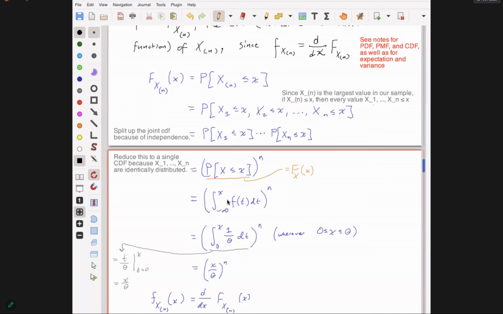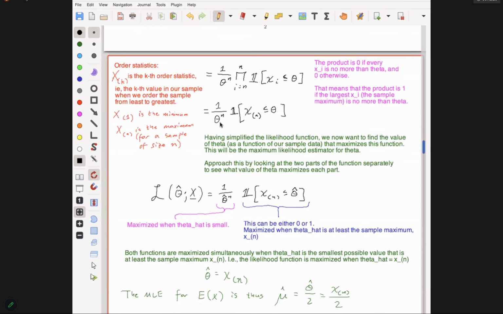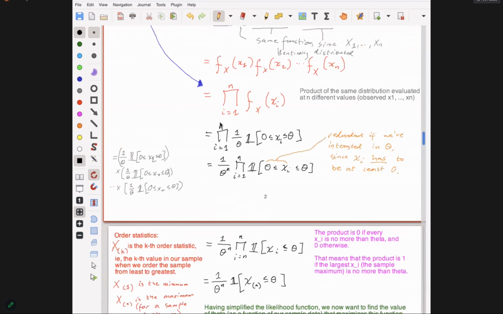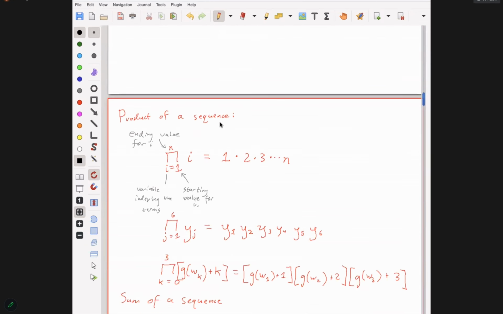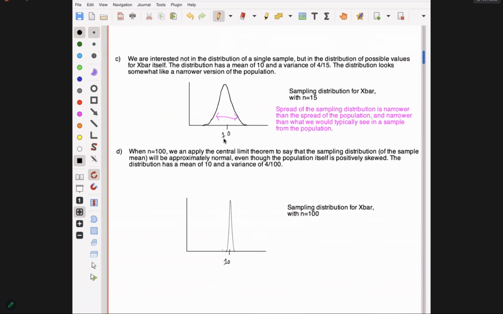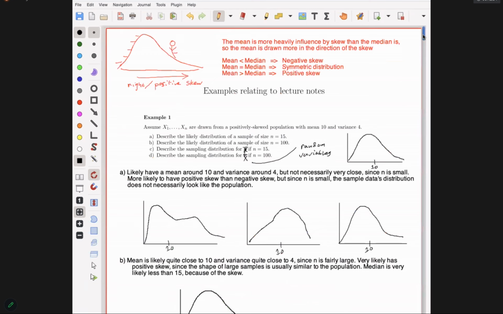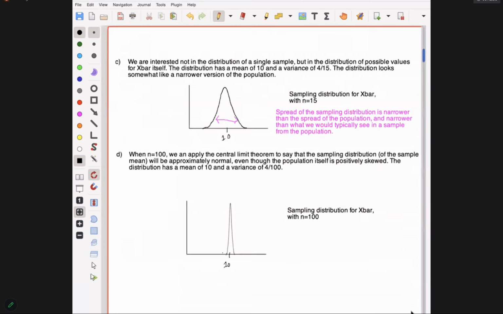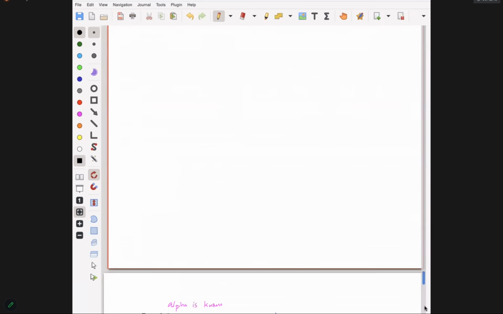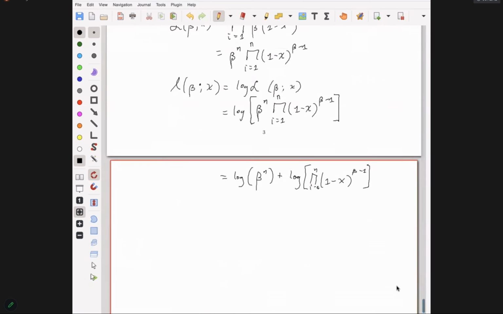Here we had beta to the n, and for the first one we weren't doing likelihood functions. For the exponential distribution from problem 2 in the homework, we were looking at 1 over beta to the n, which we then wrote as beta to the negative n. Okay, so it should always be n there.